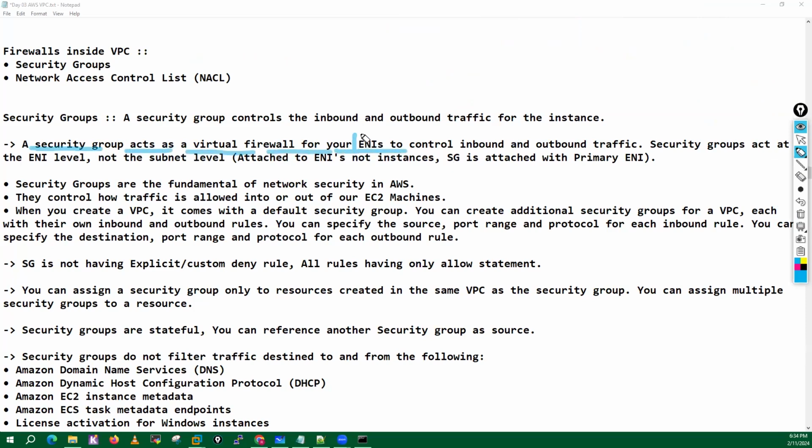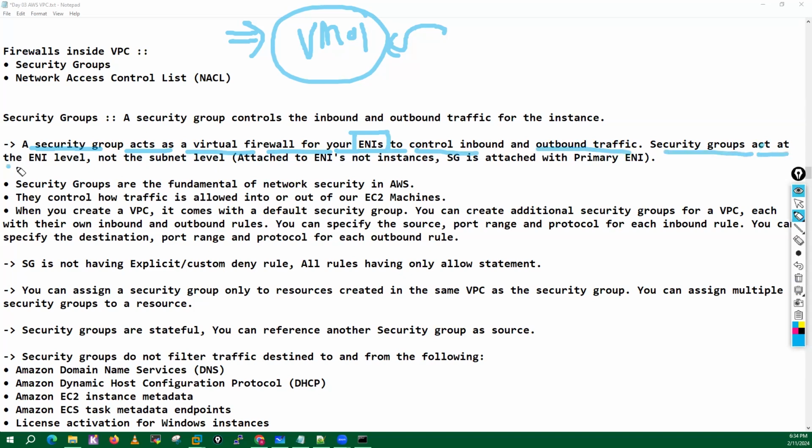Generally, we say we allocate it at the VM level or instance level, but in actual fact, in the backend it is applied at the ENI, the elastic network interface, to control inbound and outbound traffic. Security groups act at the ENI level, not the subnet level, and a security group is attached to ENIs, not instances.